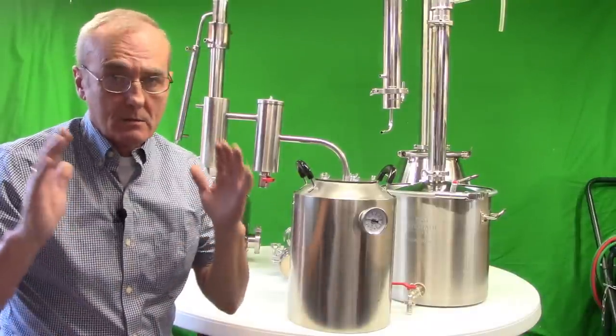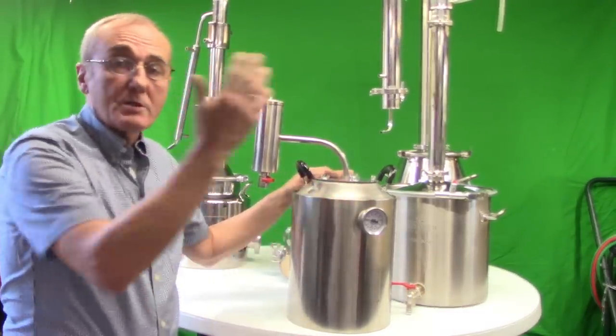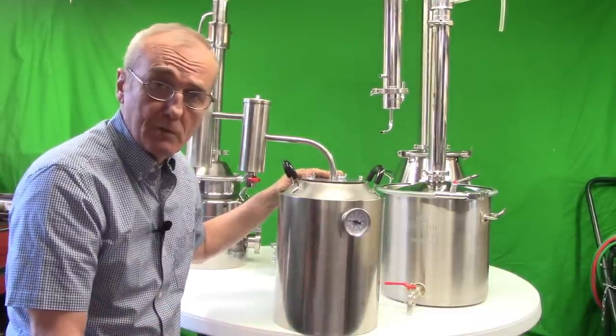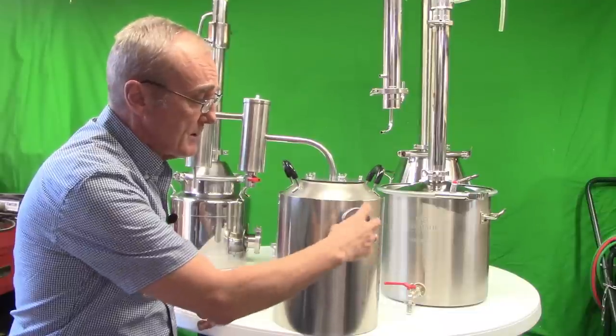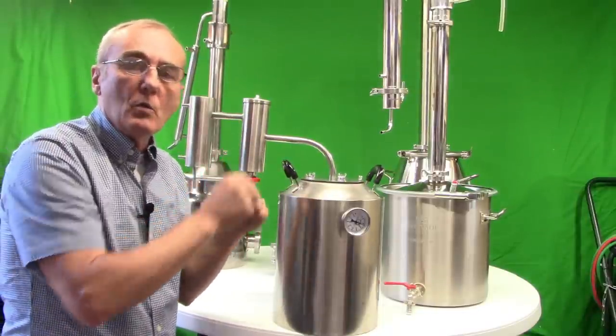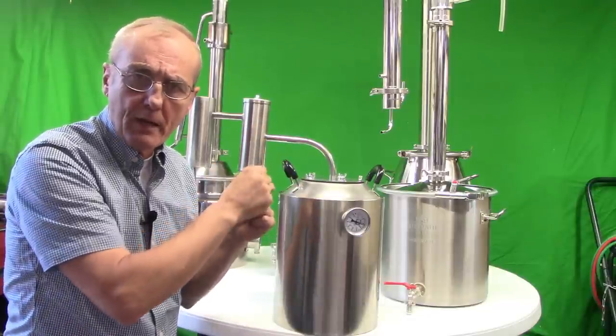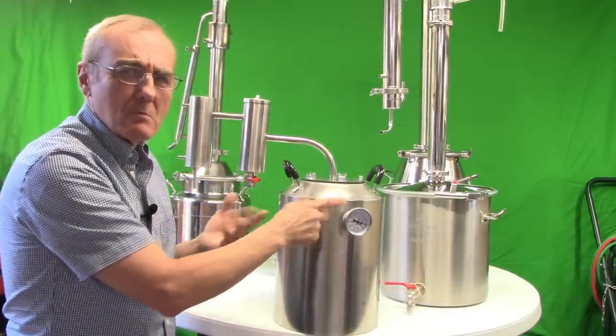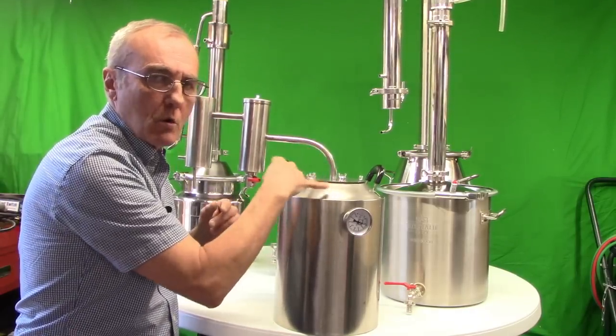Our next video is going to be on heating. There are many options and we need to fully understand heating before we go into that. This particular still works extremely well. It has a magnetic bottom so it works on an induction cooker. You can use it on the stove, it's small enough to operate in your own kitchen. A very good, well built, well designed still. But the thermometer is in the kettle. Now, you know I always advocate that your thermometer goes in the point of no return, where your vapors leave your column. In this particular case, our vapor leaves here and it's only got this short distance, so this thermometer works pretty good. It's a little off, but your vapors are so close there's no issue.